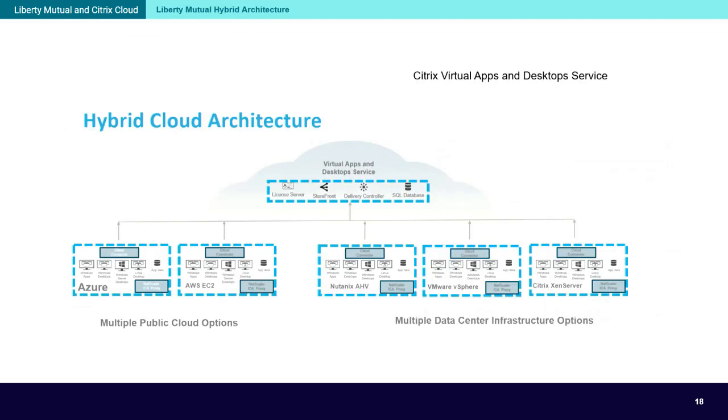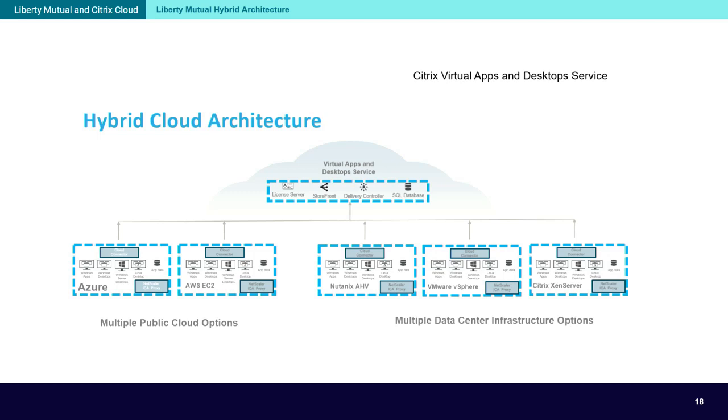What's the target? The target for Liberty Mutual is to get to a hybrid architecture with our Citrix environments. What we want is to be able to manage these devices in a single control plane. Right now, through IIS magic, I can make a machine show up from many different Citrix environments for our users using Storefront. Using IIS magic, I can have the help desk use Director to manage multiple different Citrix sites at the same time.